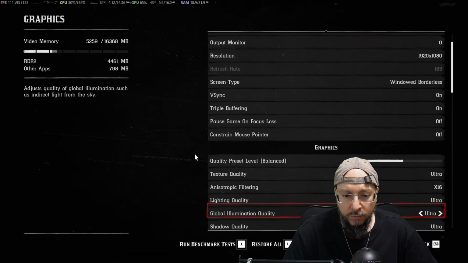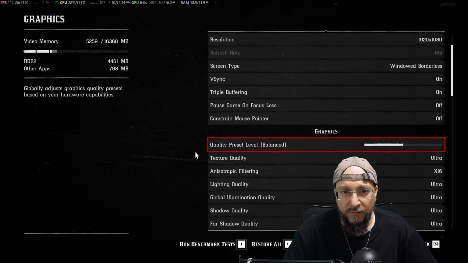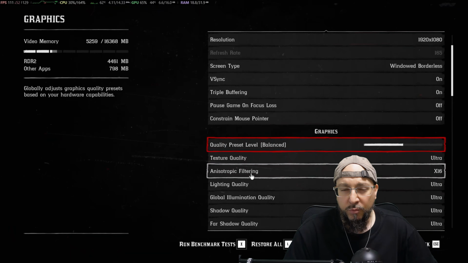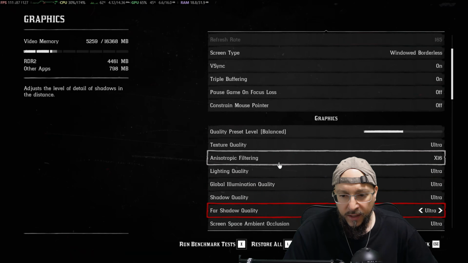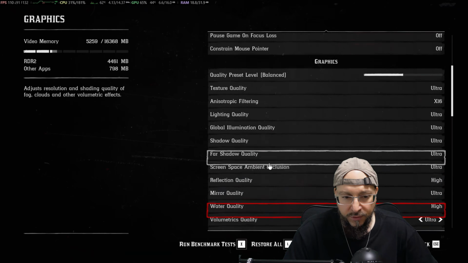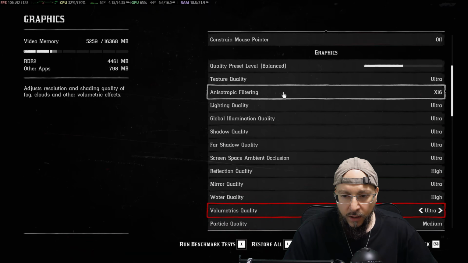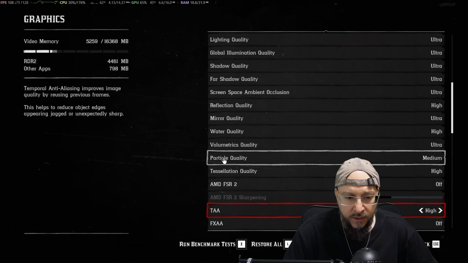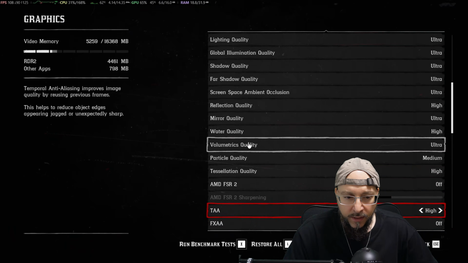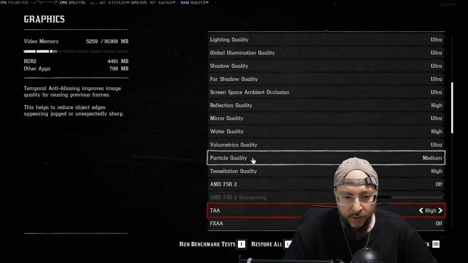And if we scroll down a little bit, you can see that we have this nice little slider that lets you prioritize performance or visual quality basically, and then we have a lot of options like texture quality and anisotropic filtering. A lot of these things are in ultra settings, I believe, and then as you can see, we have some stuff set to medium. I just reinstalled the game, so I don't know if these are basically the default settings.